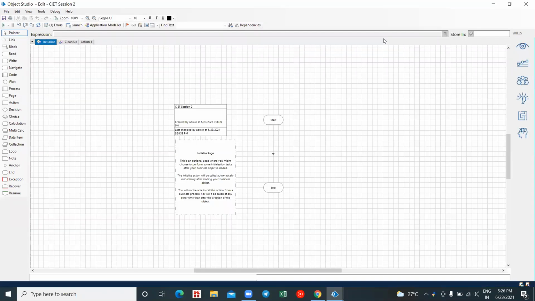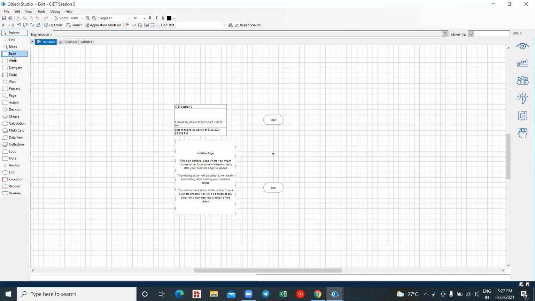Here you can find some different stages. You have almost all the same stages as in your Process Studio, but a very few features are extra.